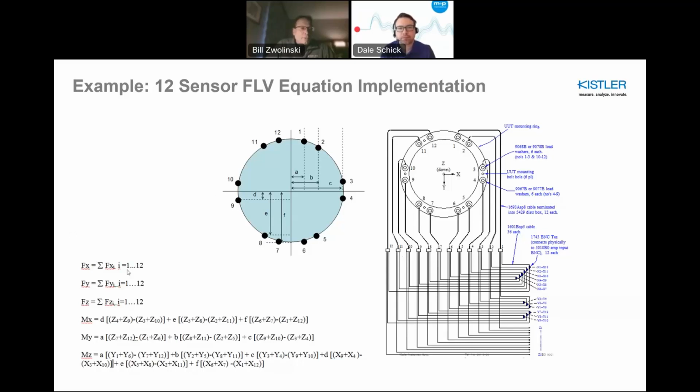And what you see here is you can easily write the expressions for Fx, Fy, and Fz. Also, Mx and My would be used to compute the overturning moment, and Mz would be also something you could write as well. Again, grouping sensors around primary axes and then writing the expressions. Now, again, I just want to highlight that given you can put all the sensors into the M+P vibe controller, you're getting the benefit of not having to write these expressions, but simply just defining your geometry and letting the M+P vibe runner do all the heavy lifting and give you a real-time solution.